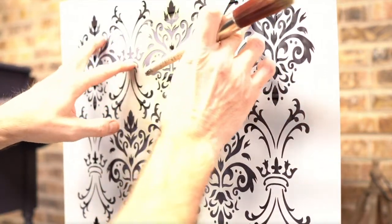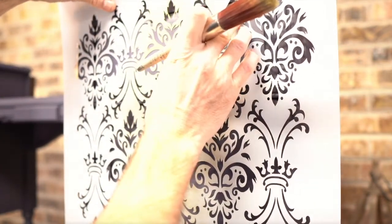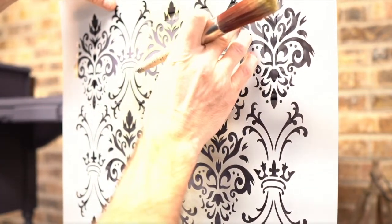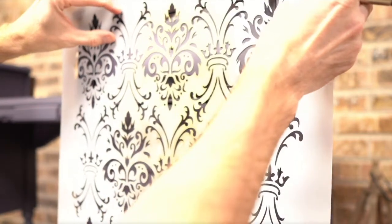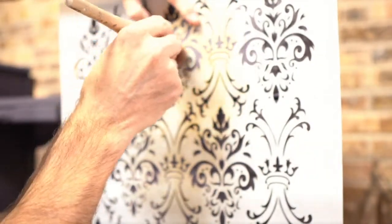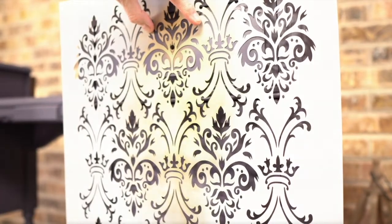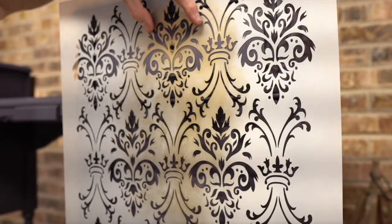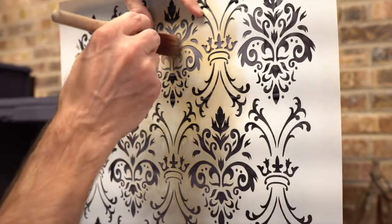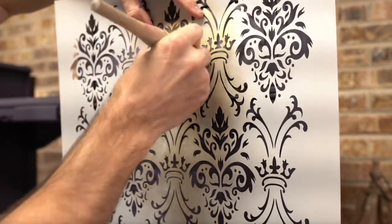You can look at the transfer for different cues as to where things are. Maybe where a point is. Just find a place, a reference point, where you can know that everything's gonna be lined up the way you want. And then I'm just gonna start very softly blending in the middle, okay? So that's all we're gonna do. And I'm just gonna touch, if you need to, you can unload it onto another surface. And you can even squeeze the bristles of the brush a little tighter, depending on what you like to use.